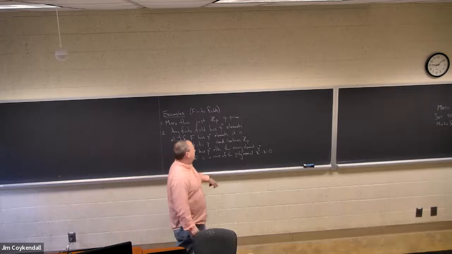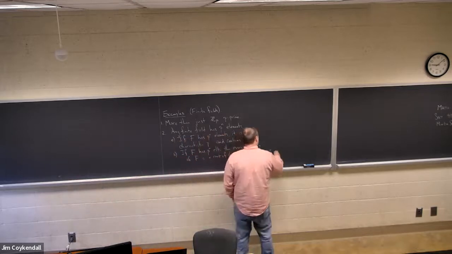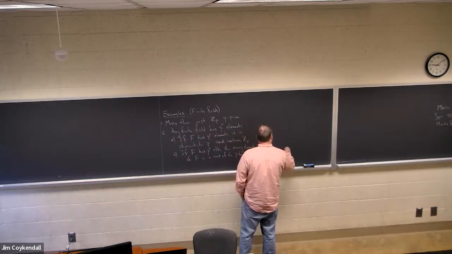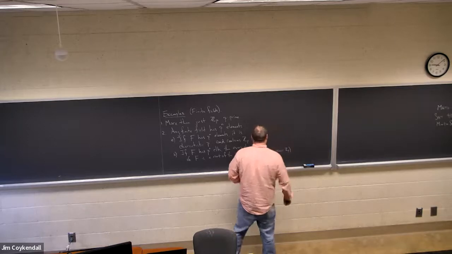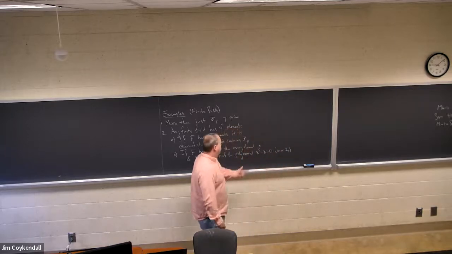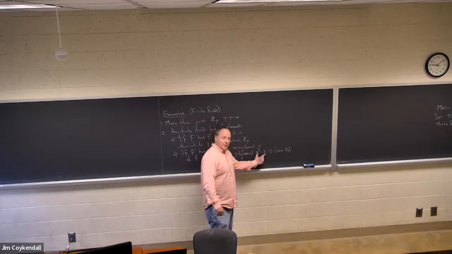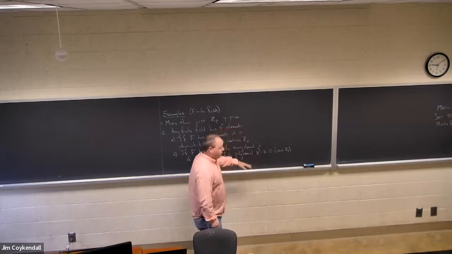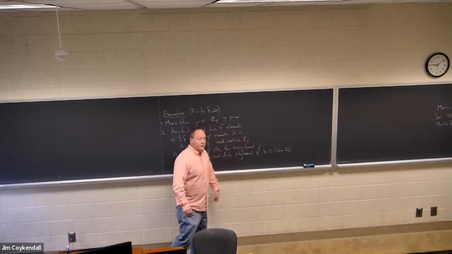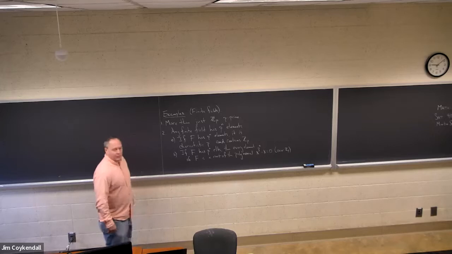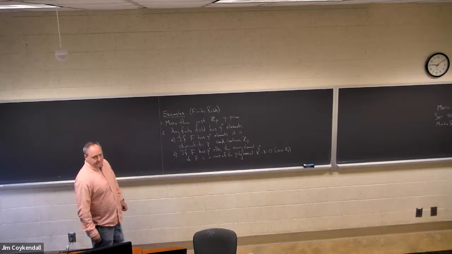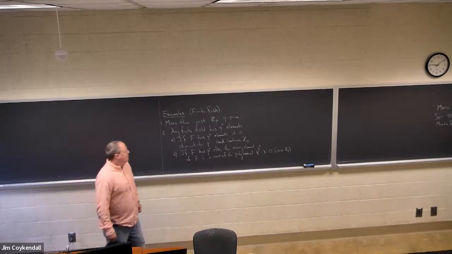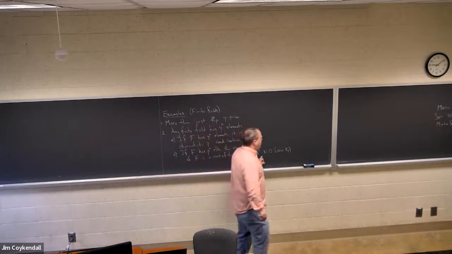Now notice that this polynomial, of course, is over Z_p, so these coefficients are in Z_p. The degree of this polynomial is p to the n, and I would expect a polynomial of degree p to the n to have p to the n roots somewhere. And this actually has p to the n different roots. Let me sort of explain why this is true.